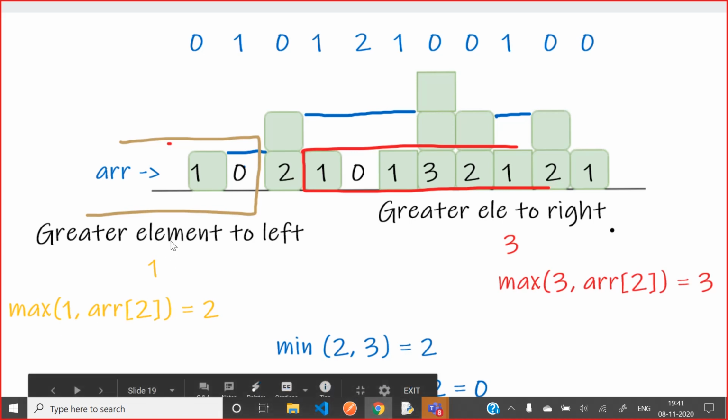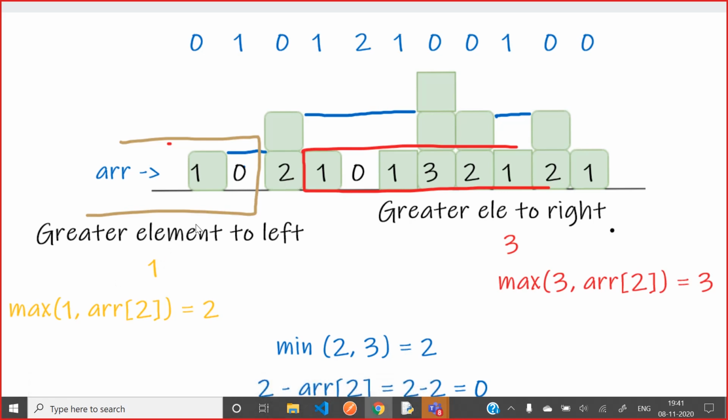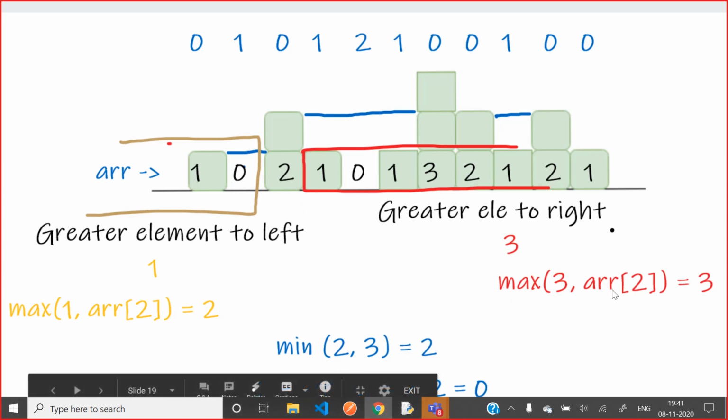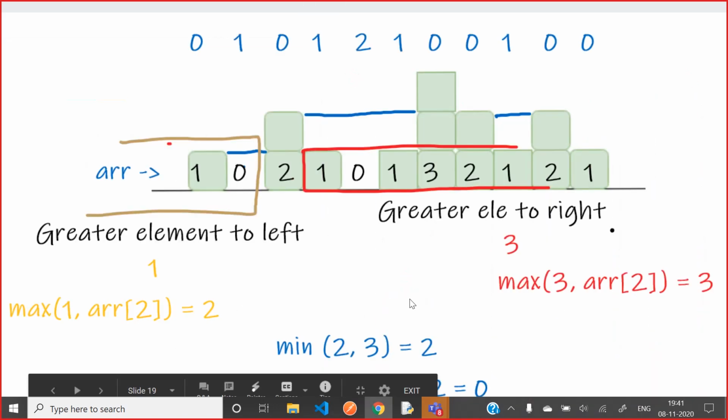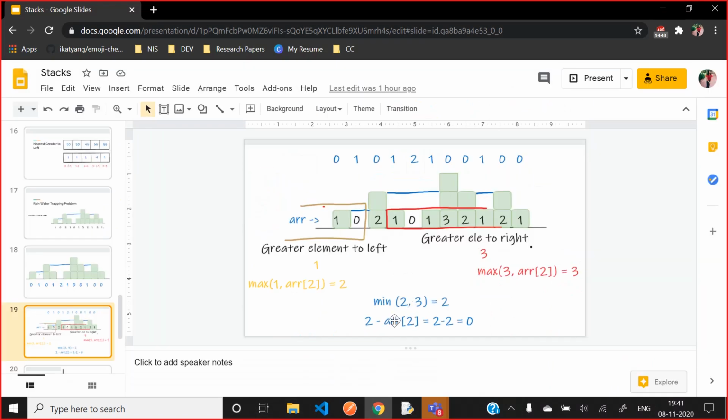Now we will find the maximum of the array element and the greater element to the left, and then the array element and the greater element to the right. So basically it's 3 comma array of 2, which is maximum 3, and the maximum of 1 and 2 is again 2.